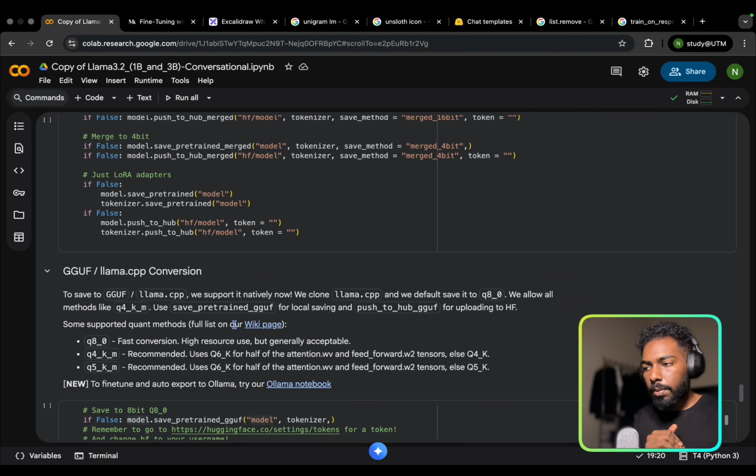But yeah, hopefully this has been useful. If you have any other use cases for fine tuning a model, this is great. I love this notebook. I'll put a link to this in the description. Check it out. I've made very minimal changes to it if you have a custom data set.